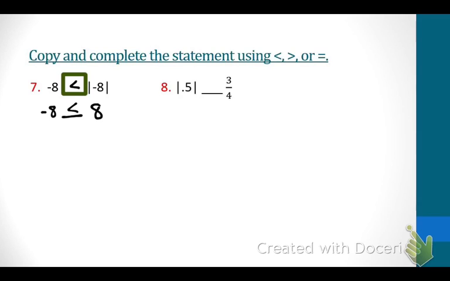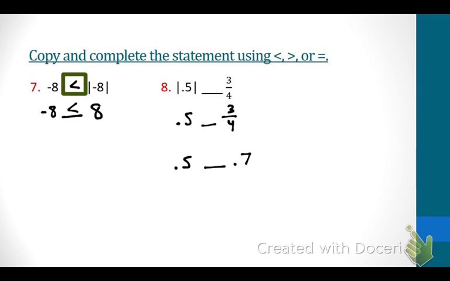Braden, what is the absolute value of 0.5? 0.5 is correct. Now there's something wrong with this right here. One says 0.5 and one says 3/4. What is wrong with that? Why can I not find this answer yet? They're not the same. One's a decimal and one's a fraction. So let's either turn them both into decimals or turn them both into fractions. Which one would you guys prefer to do? Okay, turn them both into a decimal. So we know 0.5. What would 3/4 be as a decimal, class?